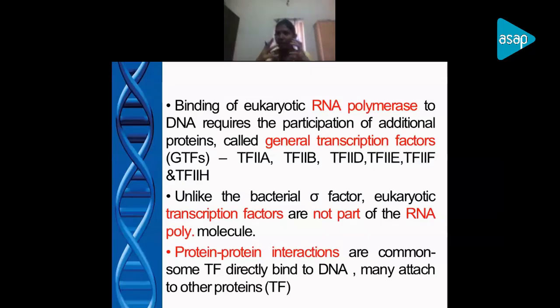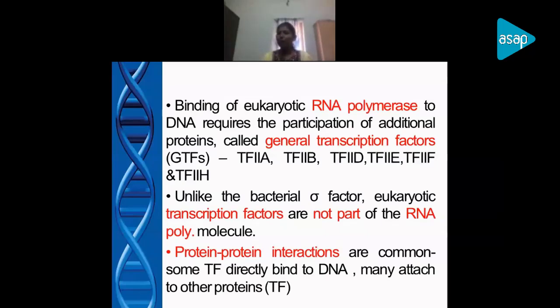These additional protein factors that assist the RNA polymerase in transcription are known as general transcription factors, or GTFs, which are designated as TFIIA, TFIIB, E, F, and H. Why this name TFIIA? TF stands for transcription factor, and II stands for RNA polymerase 2, because RNA polymerase 2 synthesizes mRNA. mRNA is more important because it helps in gene activation or gene expression. So here we will be discussing RNA polymerase 2 and its promoters and the additional transcription factors.